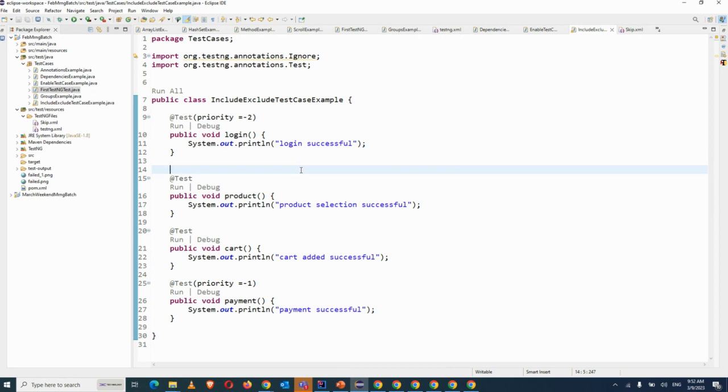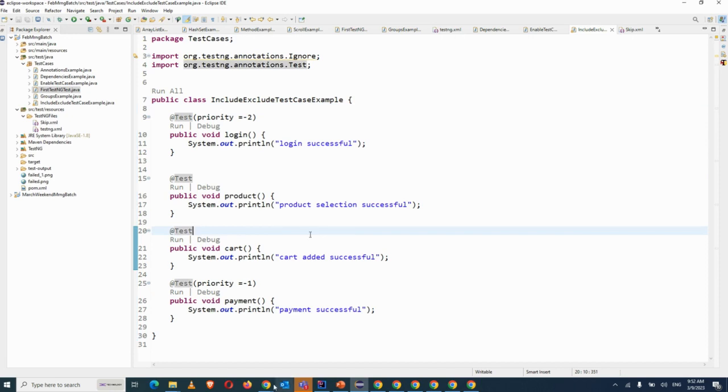The lowest value is the highest priority, so that test case will be executed first, and if both test cases have the same priority, in that case it will decide based on the test case name in alphabetic order. That's it. These two things are the basic concept about priority. If you understand that concept, you can answer any scenario, so you will not face any problem.